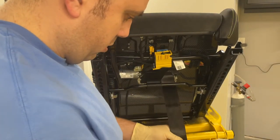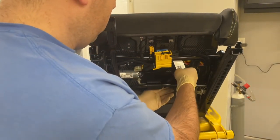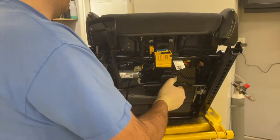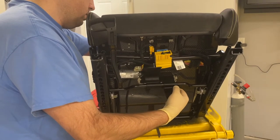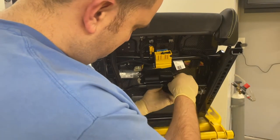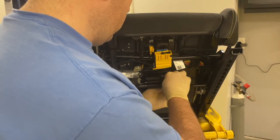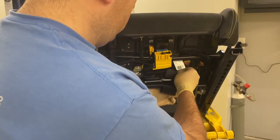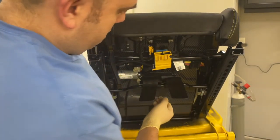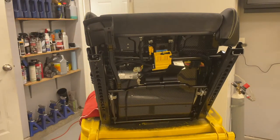So we'll do this one the same way. Through here. And over top. Back through. Pull it tight. Just make sure we're about even on each side. And then loop it around again. And then back through the top. Through here. Back through. And then tighten it up. Now they're tightened. Not going anywhere. And we'll go ahead and wrap these up. So that's the sub belt.